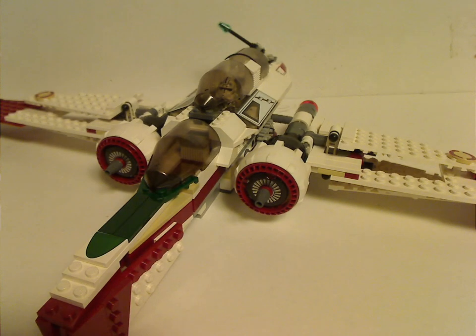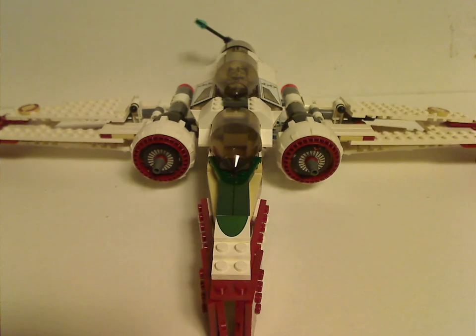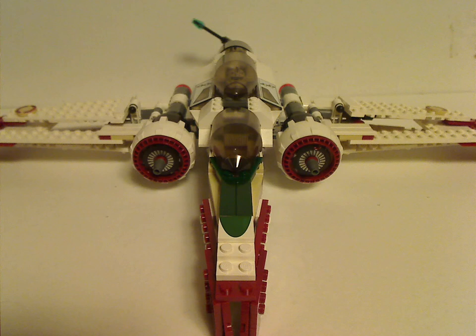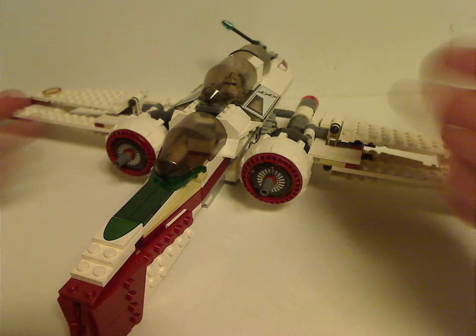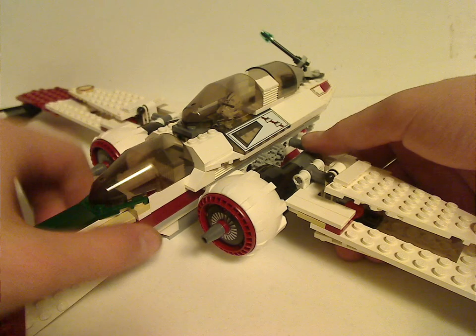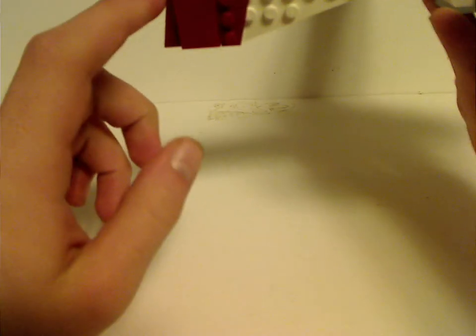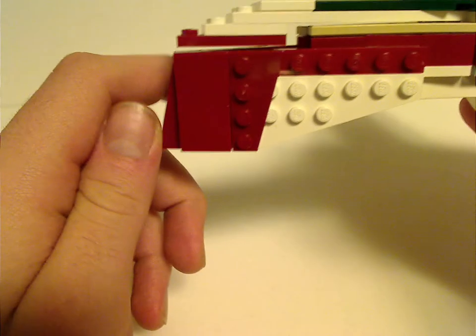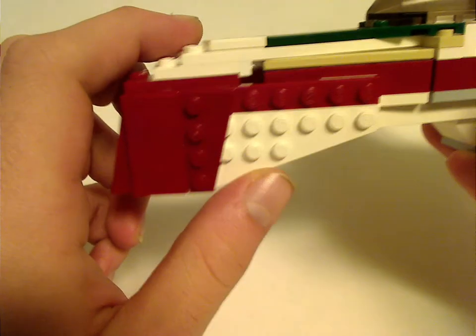It's pretty cool for the time at its price point — $40 at the time — so this is quite large for $40, a little bit of a sign of the times where something at that price point could get you a big cool set. With inflation it's probably $50 to $60, which was the price of the second version in 2010. As for the front area, there's good use of curved pieces and some plates acting for detailing.